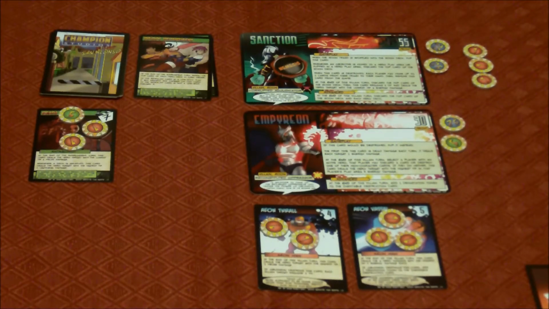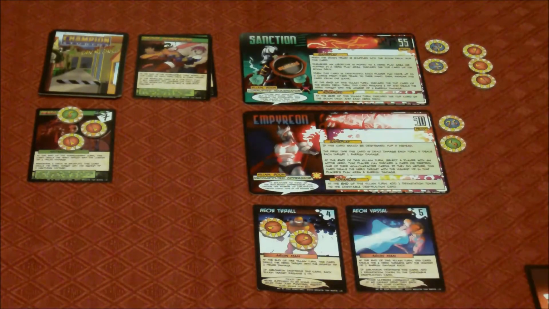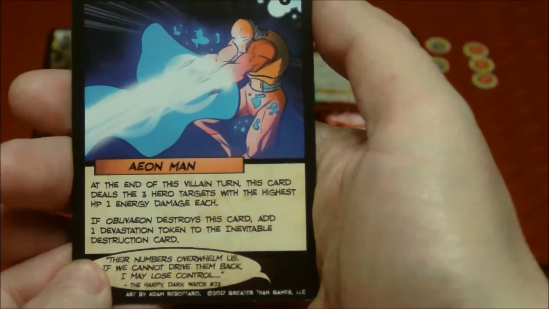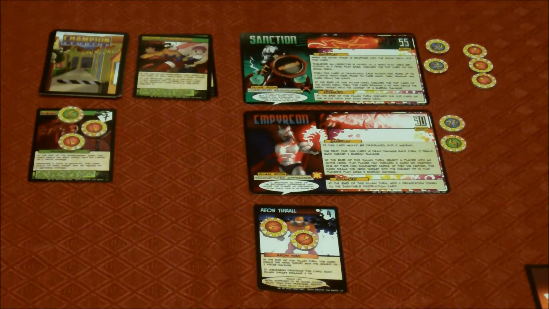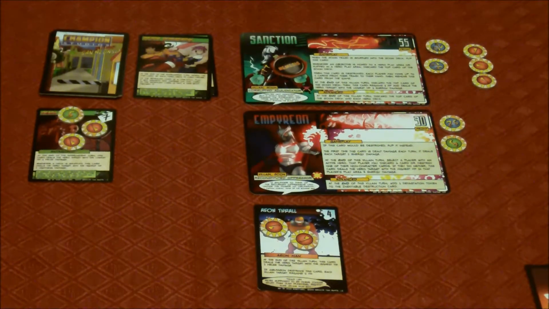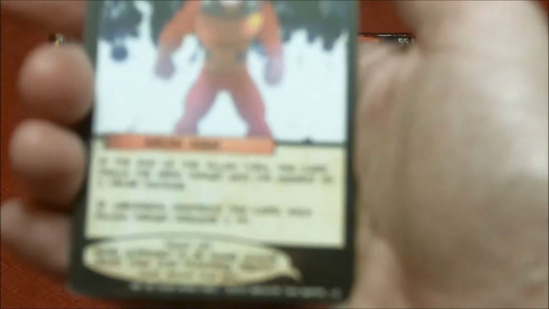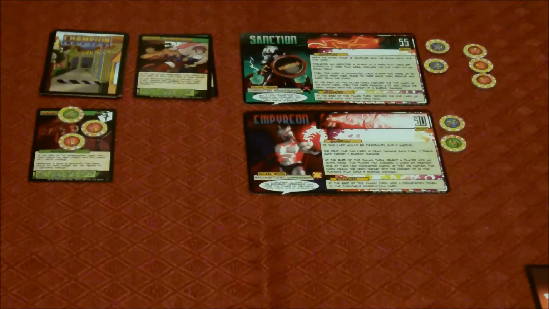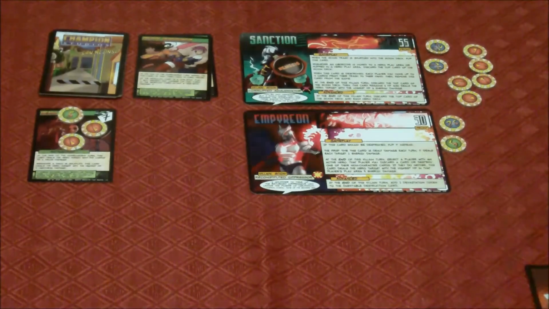As per the way the rules usually work, you get to choose one at a time which ones get hurt. So we are going to do 3 damage to the Aeon Vassal first, taking it out, which is kind of too bad because if OblivAeon destroys this card, which it just did, add 1 devastation token to the inevitable destruction card. Up to 4. Yeah, we're going to get a lot of destruction this time. Then I'll hit the Aeon Thrall. So it's great that it's gone, but again, if OblivAeon destroys this target, each villain target regains 2 HP. That's why I did the other one first. Well, Empyreon is at full, and now, boop, so is Sanction.